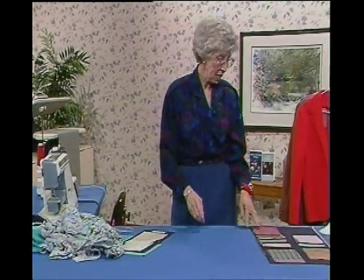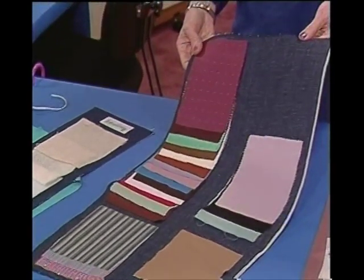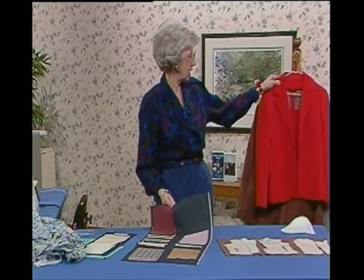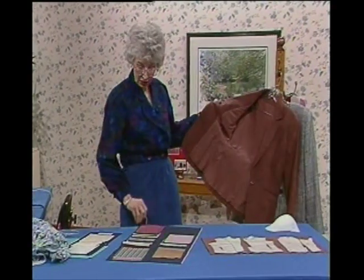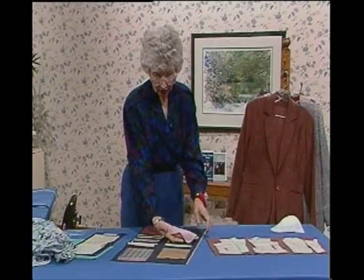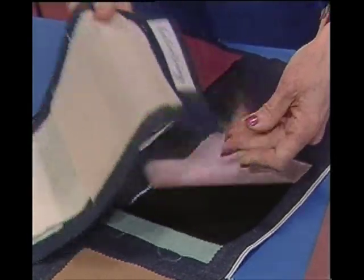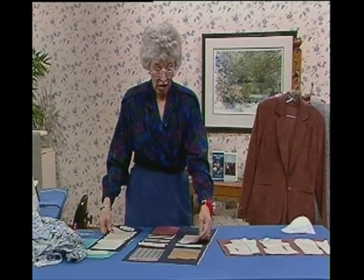So that was the underlining layer. Then we have the lining layer, and this lining layer is really important because what it's going to do is cover up all the uglies. We don't want to open a jacket and see it looking like this — you'd never take a jacket off if it looked that way. We instead want to open up that jacket and have it looking wonderful. So a lining is, for one thing, to cover up the uglies. For that reason, you want to have something that's opaque for a lining — there are some linings where the fabric looks pretty but you can see right through it, and that will actually show all the ugly things you want to cover up. So opaque is one quality you want your lining to have.